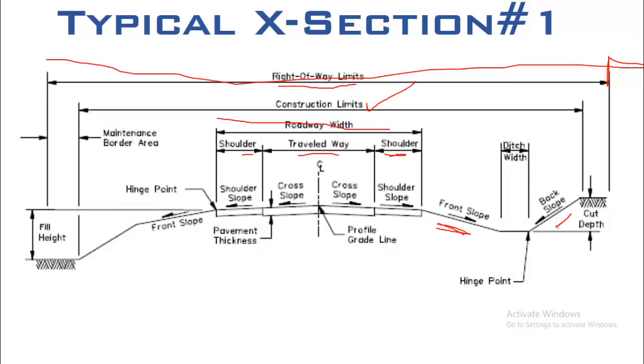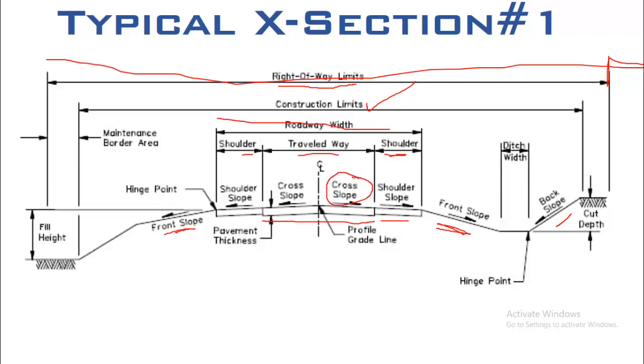The drain is for carriage of rainwater and extra water, so that the water does not damage the road structure. A slope is provided which is called the front slope. Then, you can say, this is the pavement thickness. This is your carriageway. Then there is the shoulder. And now you can see over here, this is the cross slope.